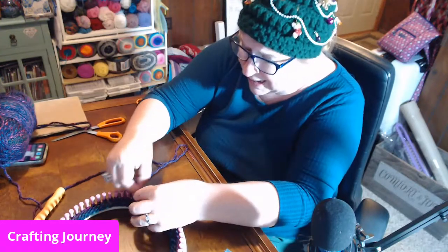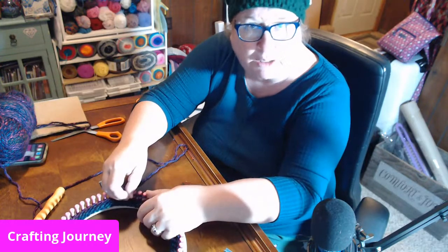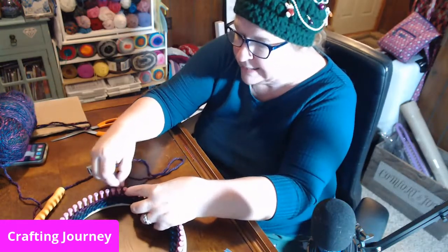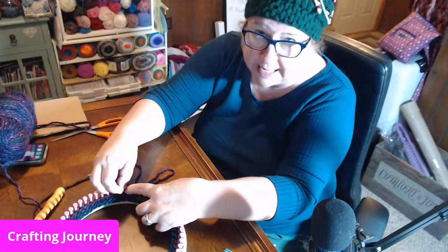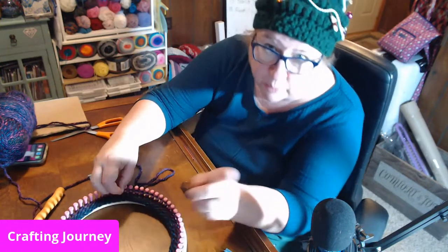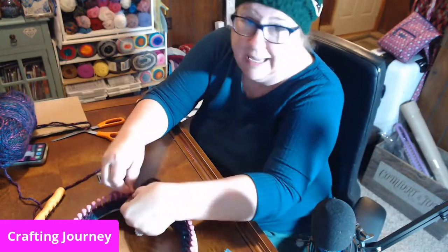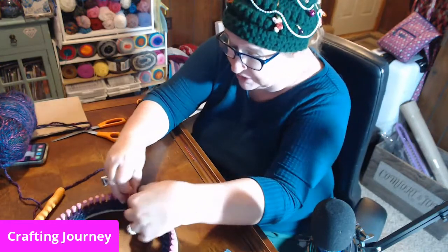Now, I just found out today that there's 3 different knit stitches on a loom. Who knew? I told you guys I'm still a beginner at this. I didn't know you could do a knit stitch 3 different ways. And the way that I was watching this one woman do it, my mouth was hanging open. I rewound it and watched it again, and rewound it and watched it again. I don't know what she was doing. Someday maybe I'll get good enough to do what she was doing, but I don't know. She had me stumped.